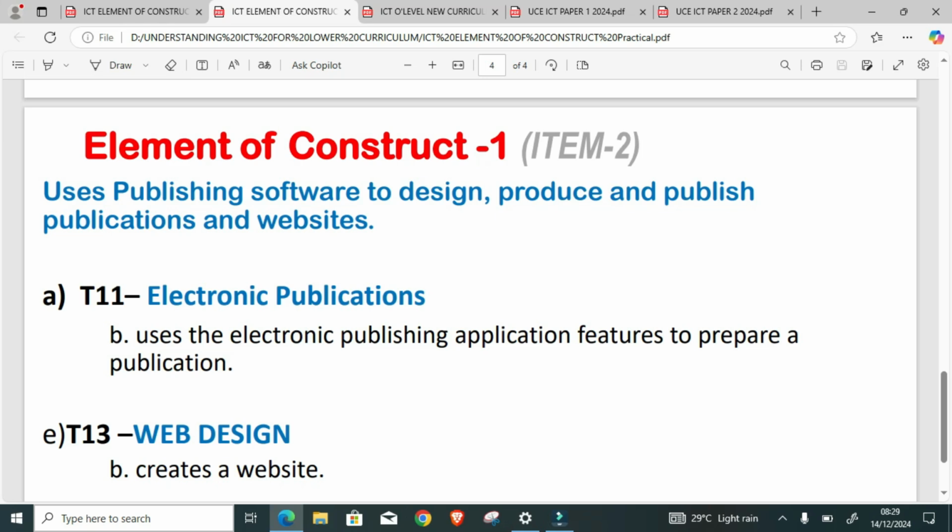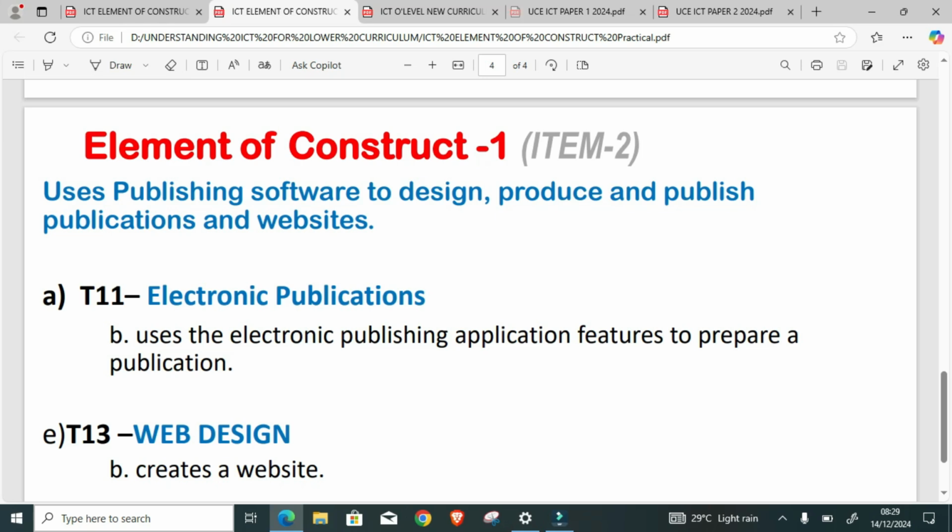For the electronic publications, that is topic 11, a learner is supposed to use the publishing application features to prepare a publication. It can be a book cover, a brochure, a flyer, to use the publishing software very well to come up with that feature.